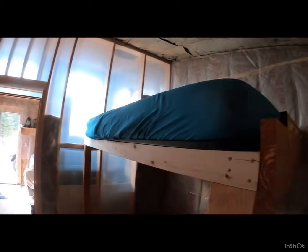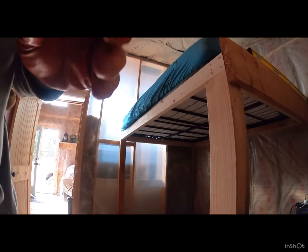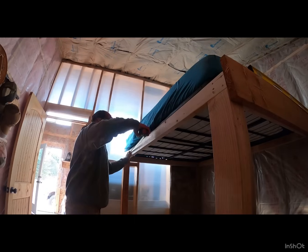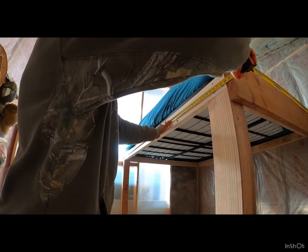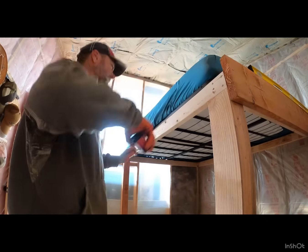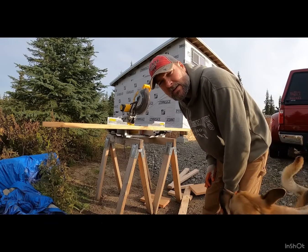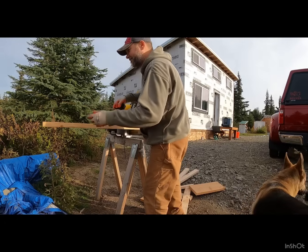On there, I'm going to do this side. Looks like 83. My eyesight's getting bad. 5/8. It's hard to see in this low light. 83 and 5/8. Remember that for me, 83 and 5/8. What was that measurement again? 83 and 5/8. Thanks.